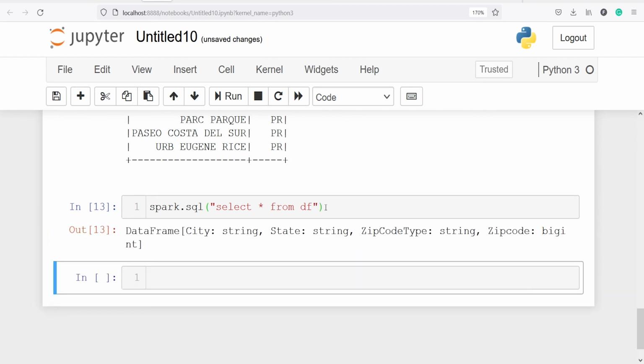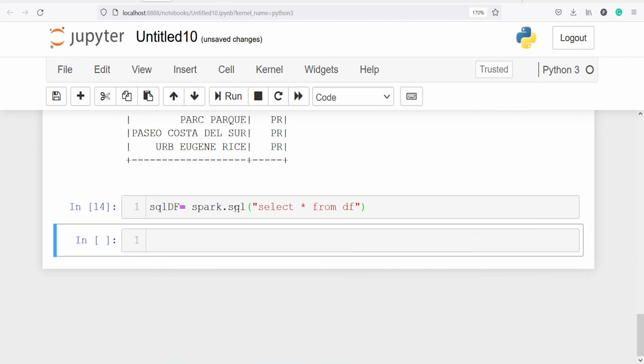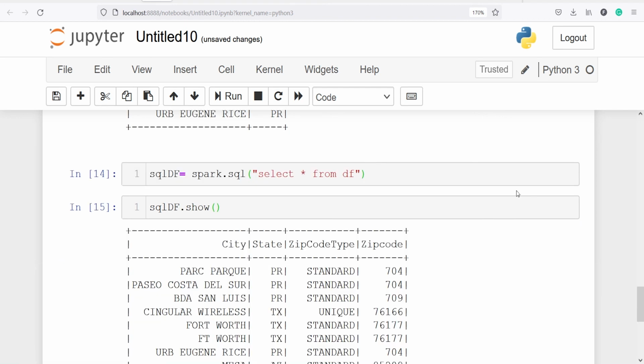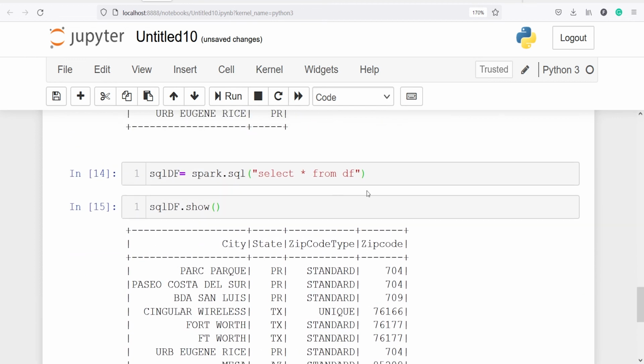Now I want to save this result in a new data frame, so I can save this, for example, in sql_df, and then I will run this command. Now this data frame is saved in this new object sql_df. If I print sql_df.show, here you can see we got all the results. So you can save the result of your SQL queries in any object or in any variable.